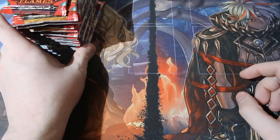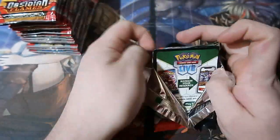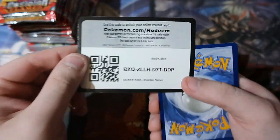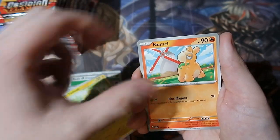18 packs. Can we get something amazing? Pray to me, people. Pray to me. We're going to start off with a Charizard pack. Come on. There's no card trick anymore, unless you want to move one to the front, which is going to be the energy card, which I'm not really going to be bothering. I'm just going to reveal it right away. There you go. The energy is Unlisted Leaf. Okay.